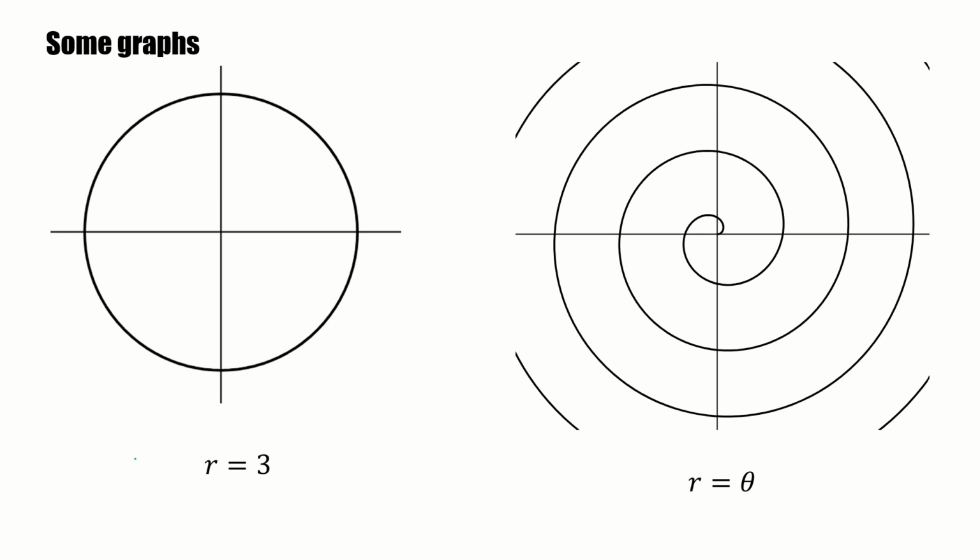The graph looks like this because it's saying as you rotate away from the initial line, you are of course increasing the value of theta, but if r is equal to theta, that means that r is increasing as well, which means as we rotate around, we're getting further and further away from the pole. This is also a good prime example of situations where we sometimes might want to not just stick to being between 0 and 2 pi for our values of theta. Because if we extend beyond 2 pi, of course we're going to be getting different points to the ones we had before.